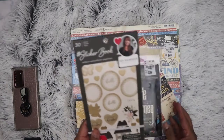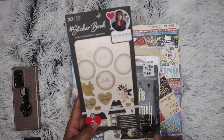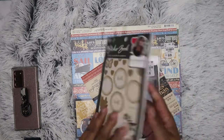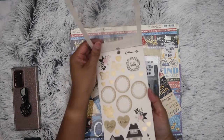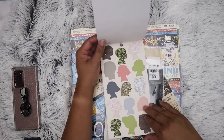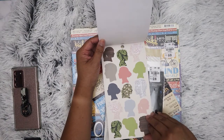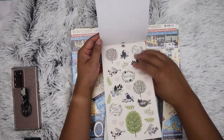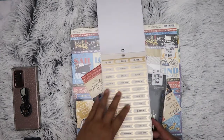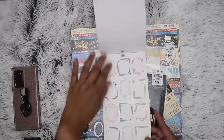Now, I will show this first. This is a Jane Hatfield sticker book that I actually purchased a month ago from a different Tuesday Morning. I liked it because, for one, it had these really pretty houses, which I'm a sucker for when it comes to anything American Crafts, Crate Paper, Maggie Holmes related. And I also liked these silhouettes here. I don't know if you guys have seen this, I'm already doing a flip through, but I just like the whole very muted look, with the black and the gold. Yeah, these muted pastels here and stuff.